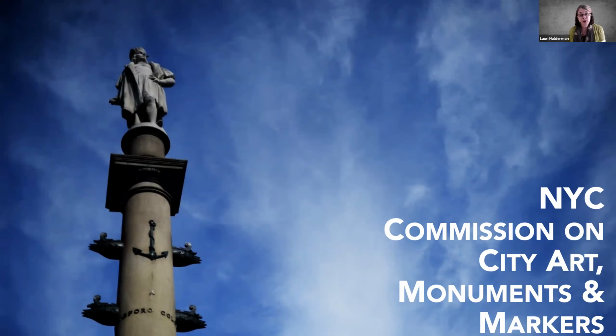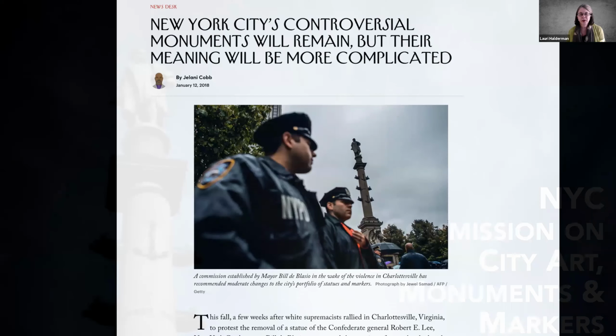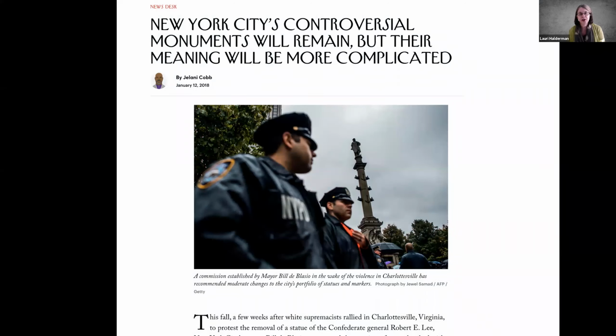So our exhibition was already underway at this point, but we put it on hold to await the results. But when the commission issued its recommendations, there was really no consensus regarding the TR statue. Some commission members did vote to remove it, but others said they needed more information before they could decide. So the mayor issued his own statement: Reckoning with our collective histories is a complicated undertaking with no easy solution. Our approach will focus on adding detail and nuance to, instead of removing entirely, the representations of these histories. So the city would not remove the statue, but wanted new context.